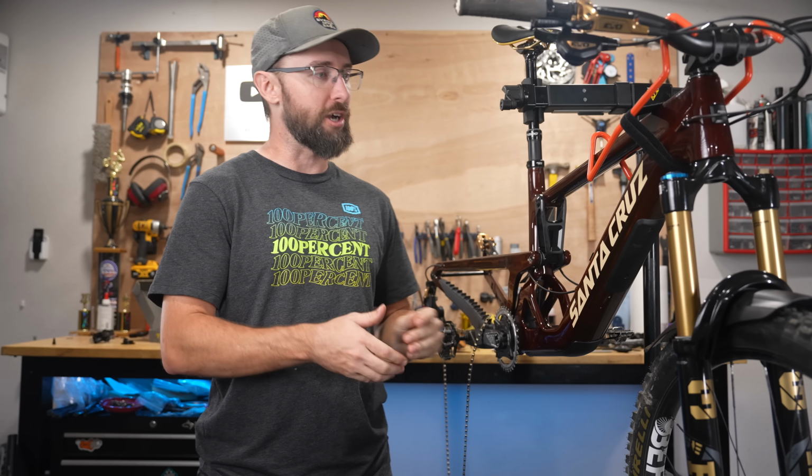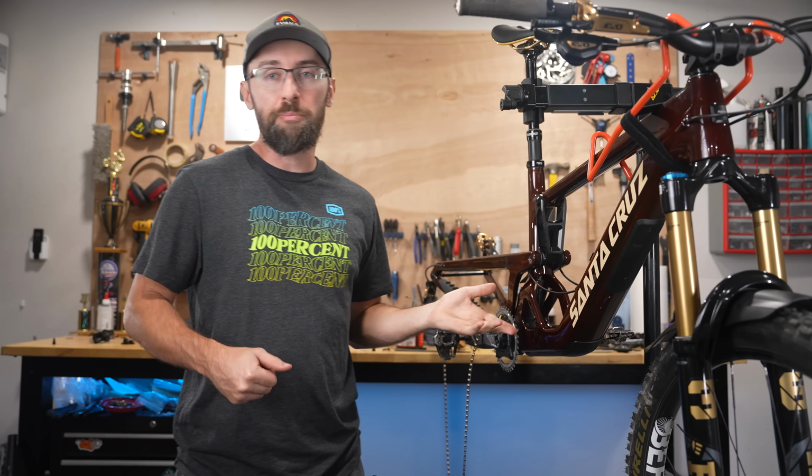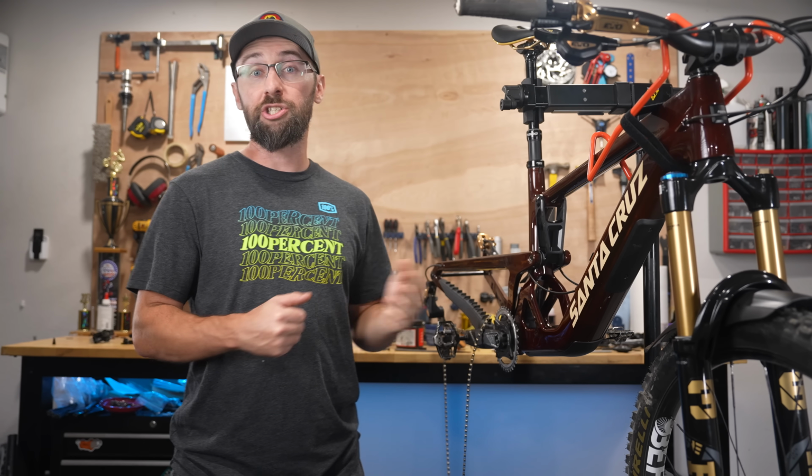As a guy who wrenches on my own suspension, I really like how Rockshox does it, where you can take off the air top cap and even the damper with a cassette tool, but Fox does not do that. So if I wanted to check how many air tokens I have in here, I wouldn't be able to without a special non-chamfered socket.